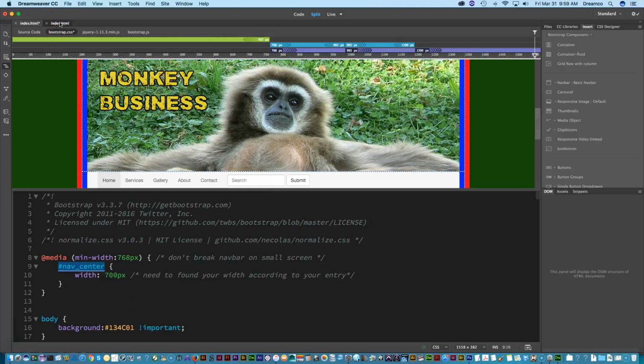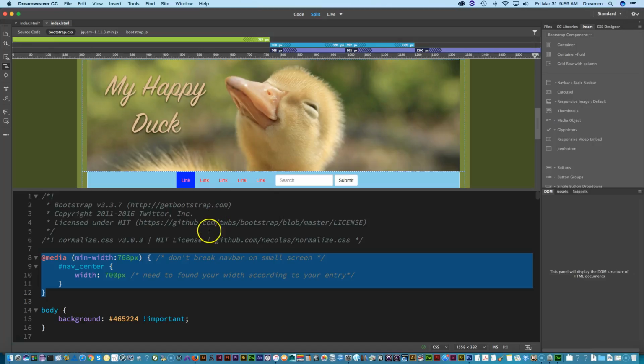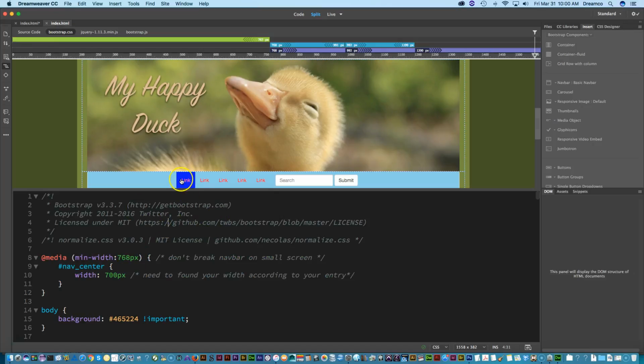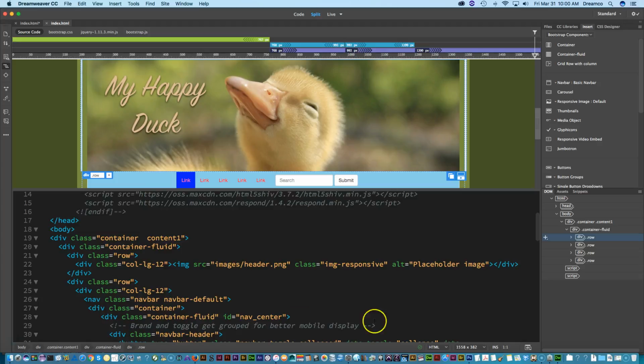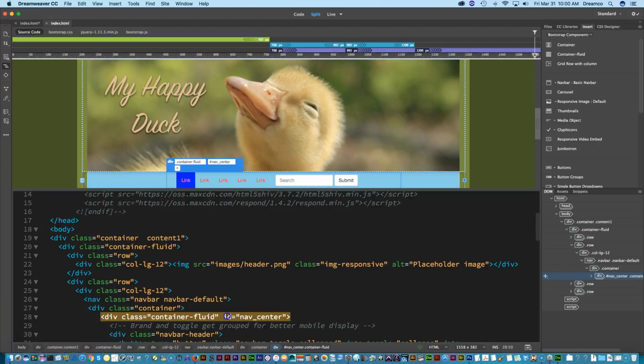So in order to call it, we need to know where to put the call. So the call to this code obviously exists on the duck page because this is centered. So what we have to do is look for this term nav center on the duck source code, which is the index page. So if we go down here, we scroll down, I can see it right away on line 28 here. It's inside the container fluid. See ID, remember that represented by the pound sign on the style sheet. ID equals nav center.